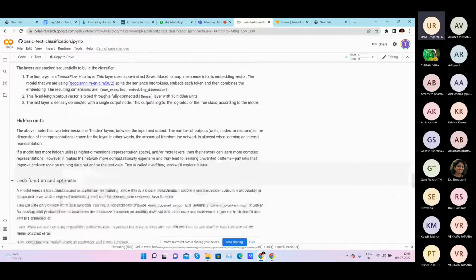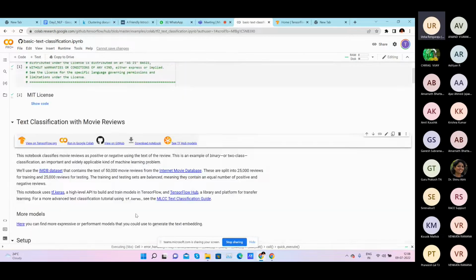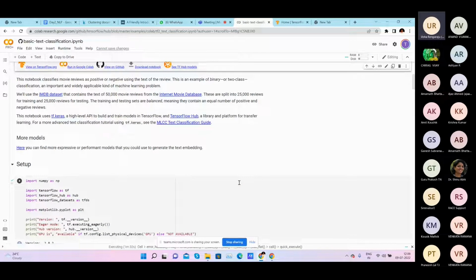All right. Till it runs, let's go to the example and see what it is. So you're going to use the IMDb data set here. You have to classify if it is a positive or a negative review. You classified spam or ham. You had a good review data set also. You classified positive or negative reviews. Disaster or not disaster. All these use cases. In the same way, you have IMDb, the Internet Movie Database. For each review, you have to classify if the review is positive or negative.